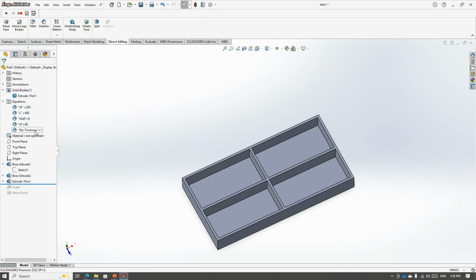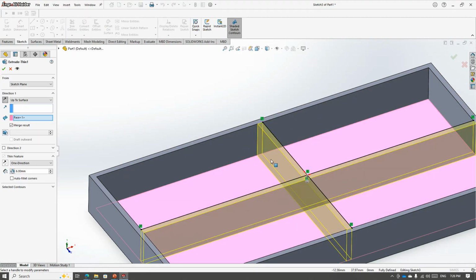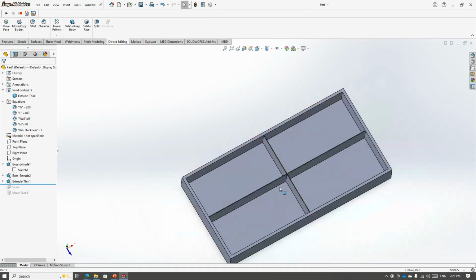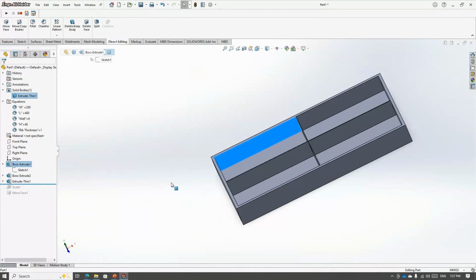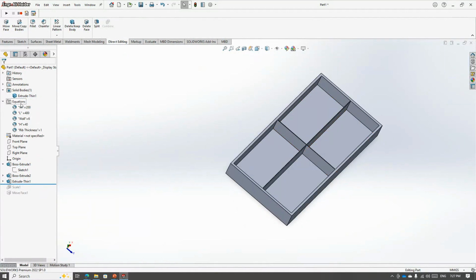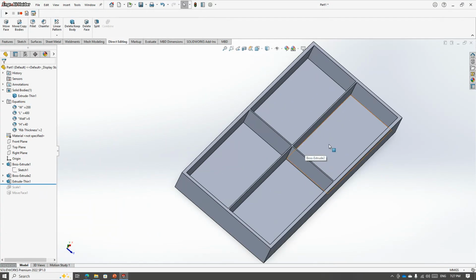So if you want to create the rib thickness, all you need to do is, for example, if we consider this thing as rib, we can just simply go in there, change the variable from wall to rib thickness and click on OK. So you can see the rib thickness has been automatically adjusted. So the wall thickness is still the same, and in the complex design, where you have a lot of ribs, if you want to change the rib thickness, you will just go in the table and change it to 2 mm and click on OK. So everything will be automatically adjusted.